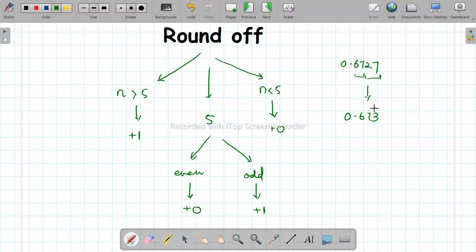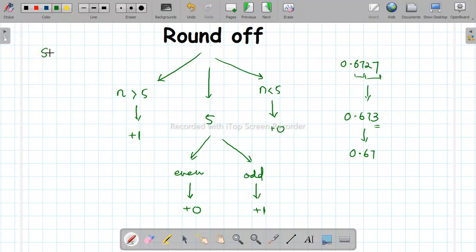Still, this number has 3 significant figures, right? We were to round it off till we get 2 significant figures. This means I now have to vanish this 3 as well. Again, this 3 being a number which is smaller than 5, it would just vanish. There is no effect on the previous number, right? We'll just round it off as 0.67. Clear? Let's look at an example which has a 7 in it.